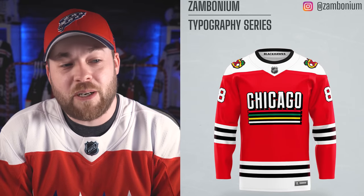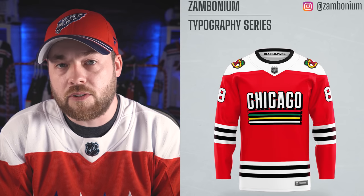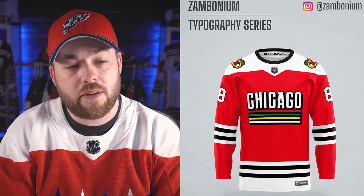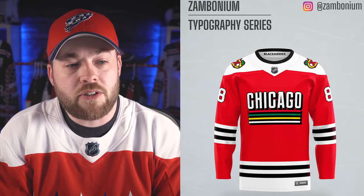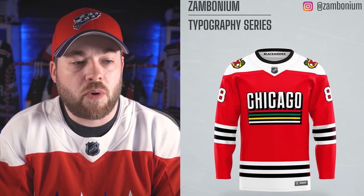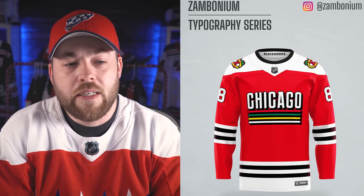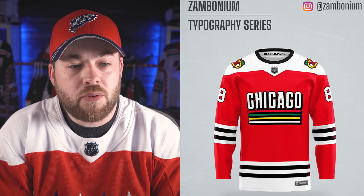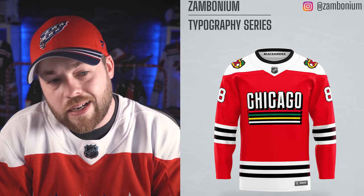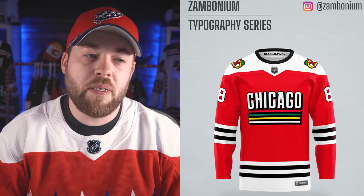I do not like this one. Chicago — immediate pass for me, this is going to be a no-no. I get the different color stripes — it's part of their brand from the feathers in the back of the original logo. But those lines just look very out of place for me. Even the font Chicago having that drastic of a drop shadow or stroke coming off of it — that's kind of New York's thing. New York uses that on their numbers, and I would avoid that on any other team just because I think that's their thing. This one's going to be a miss.